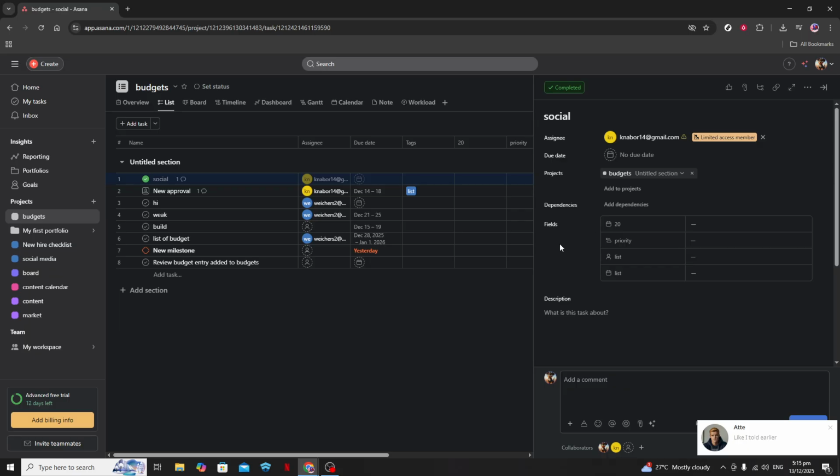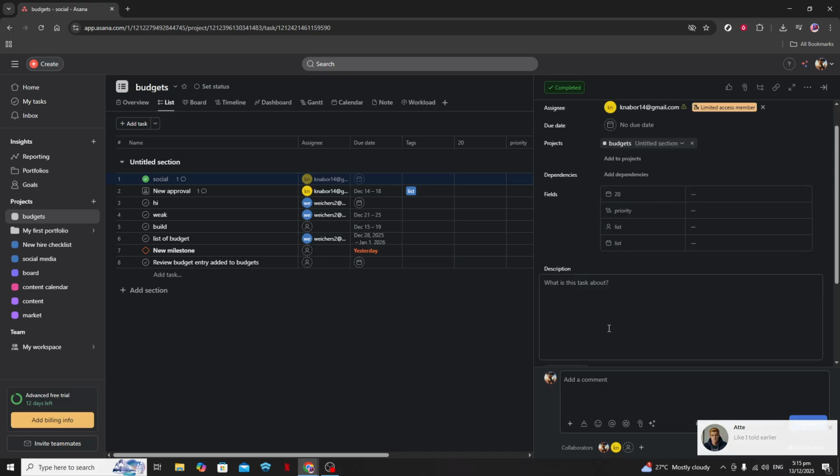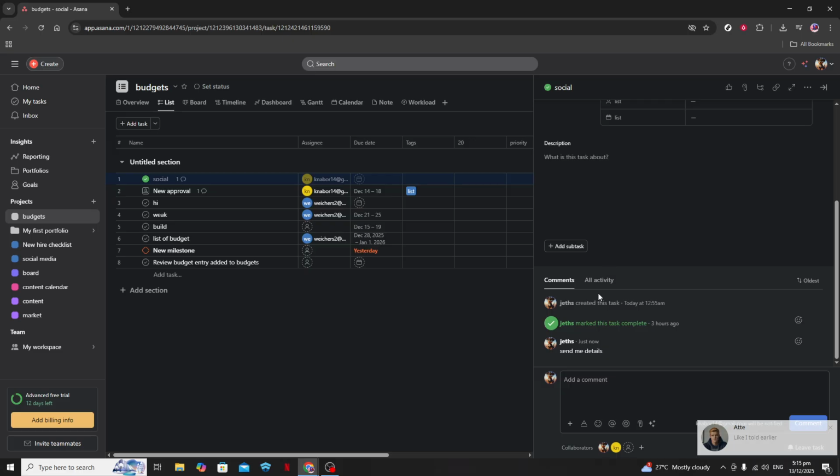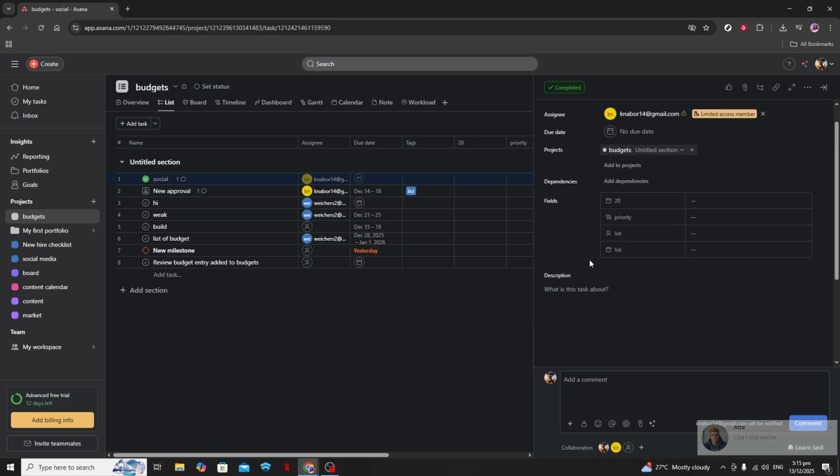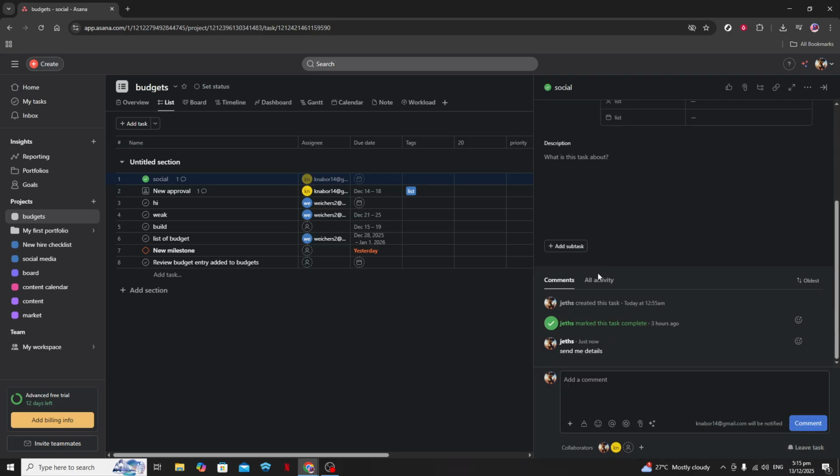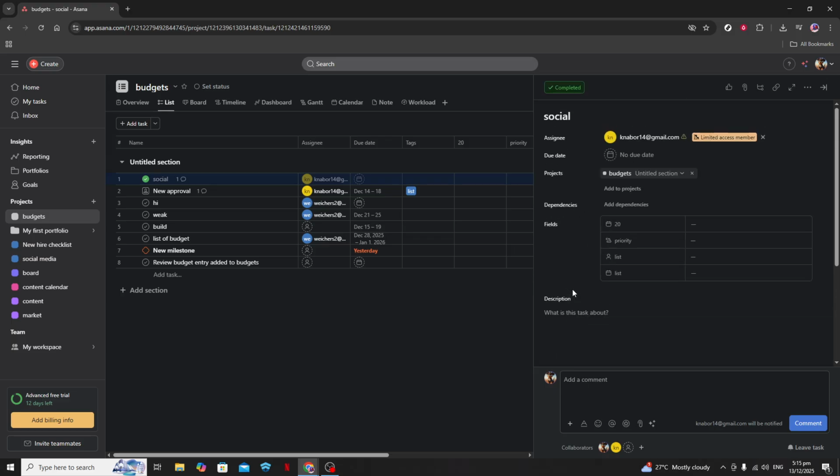You can also utilize your browser's search or find function to quickly scan through the feed for a particular keyword or date, which comes in handy when you're dealing with larger tasks that have a lot of updates. It's important to note that while Asana's activity feed captures most changes, some very detailed edits might not appear as separate entries. For more granular tracking, especially if you're collaborating with a large team, encourage members to leave comments explaining major updates. This makes the history log even more informative and useful.